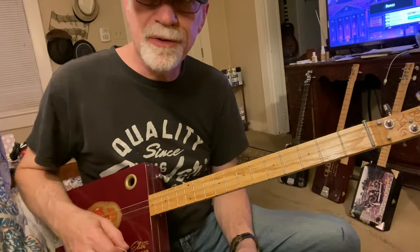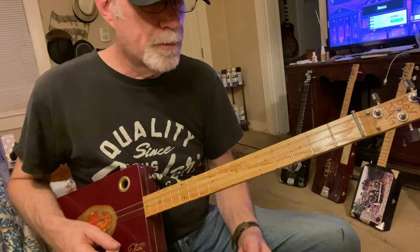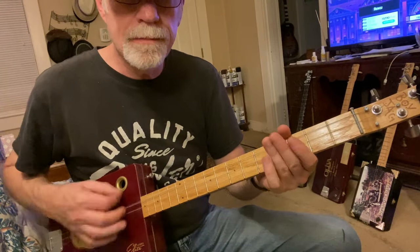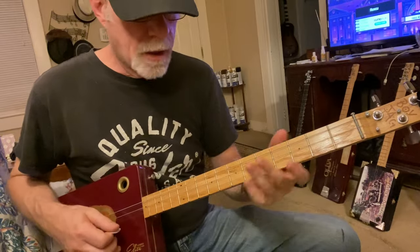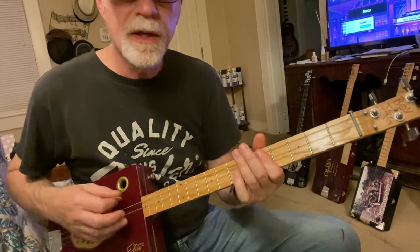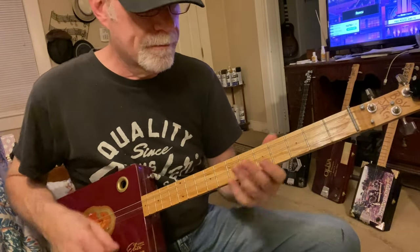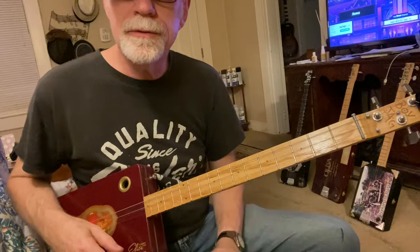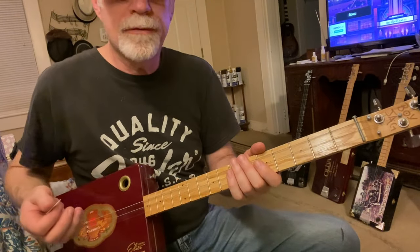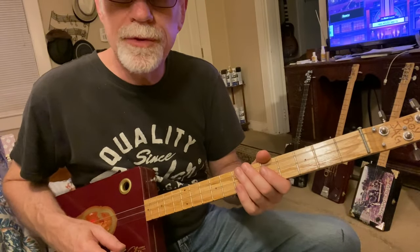Notice how this never goes to the five chord. There's your one chord, there's your four chord. So you're playing the boogie in the one chord, and then go to the four chord. But it never goes up to the fifth. So you have the 1-4-5 chord, it never goes to the five chord. It goes from 0 to 4.